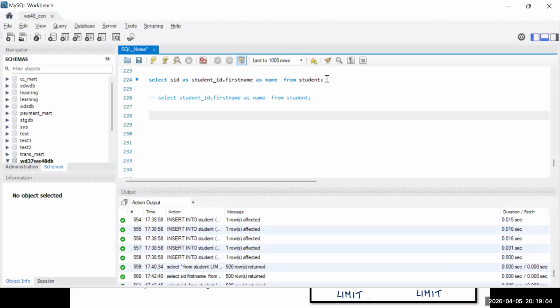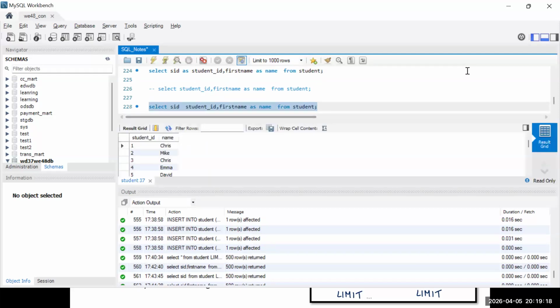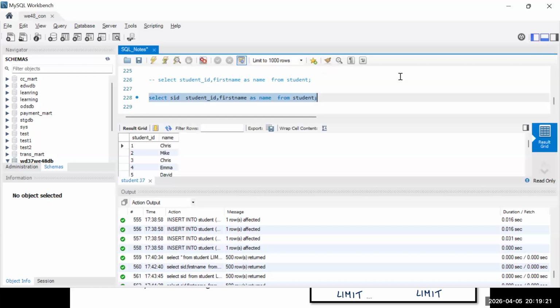So maybe some people will write a syntax without using AS, and still it will work. What I did here, guys, is I removed AS. If you're not giving it also, this will work. No issues, it is a column. But for the right syntax, you have to use AS; otherwise it will not throw any error either. This is also fine.